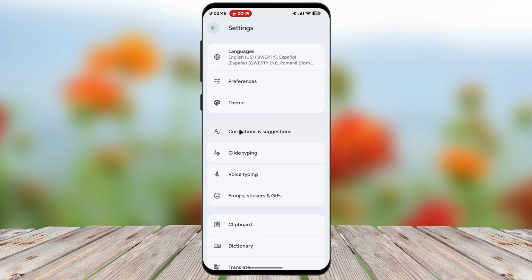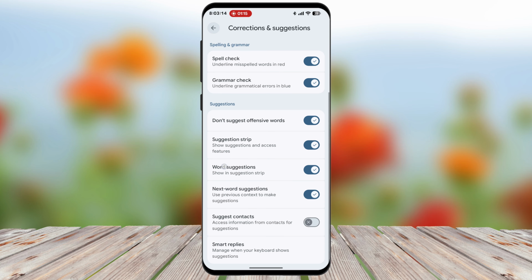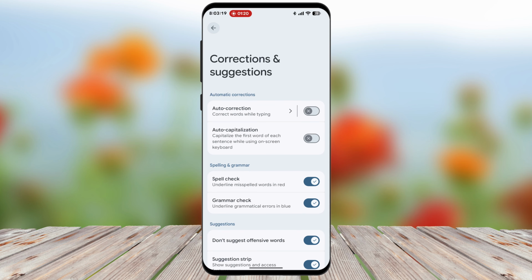Once you're in the text correction menu, scroll down to the corrections section. The very first option should be auto-correction. Just like on the iPhone, there's a toggle switch next to it. Tap this switch to turn it off. The aggressive, unwanted word changes will now stop. While you're here, you can also turn off the predictive text bar, sometimes called Show Suggestion Strip or Next Word Suggestions, if you don't want Gboard suggesting words as you type. And just like the iPhone, you can disable auto-capitalization and spell check individually for a fully manual experience.